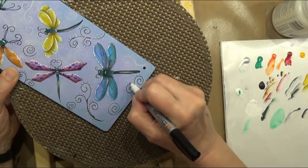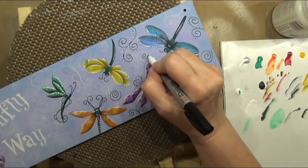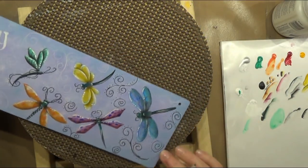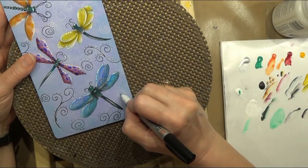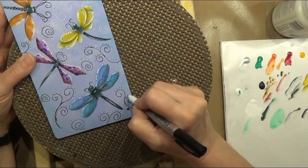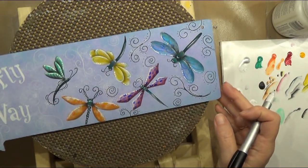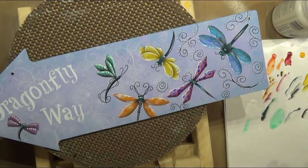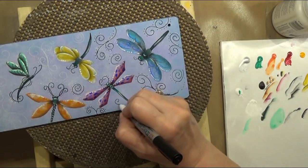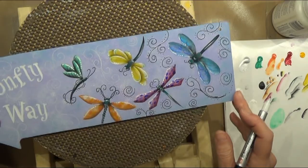And I might not be following my lines exactly, but creative interpretation here. You don't have to. You can put as much or as little detail along. Or if you don't want any of this on there, you don't have to do it. Definitely up to you. But I think it's going to add so much fun and whimsy to this design. I think I need another little scroll here. Felt like it was a little open space there.